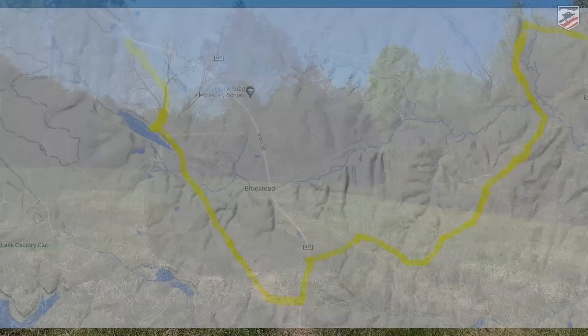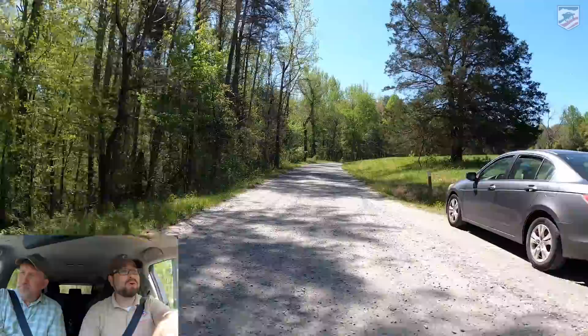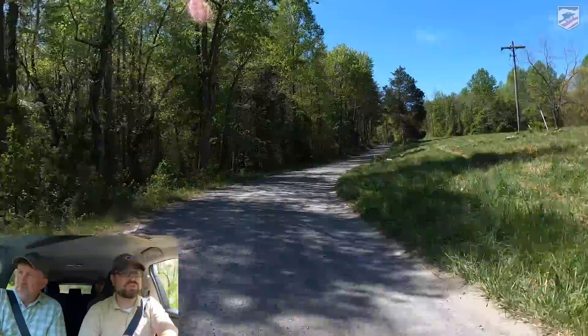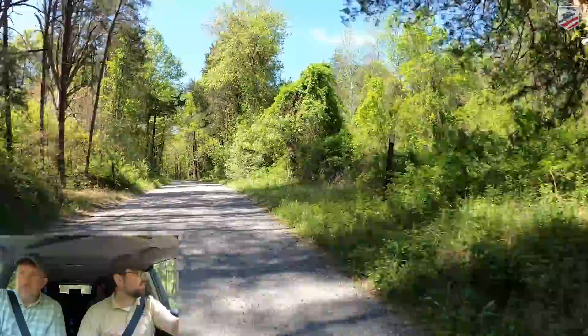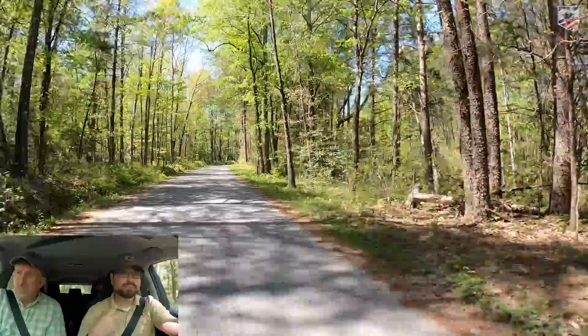Now we are following once again in the footsteps of Stonewall Jackson and his foot cavalry as we're heading on Jackson Trail East, roughly south-southwest, eventually hooking up with the Brock Road, following the footsteps of the famous May 2nd, 1863 Confederate attack at Chancellorsville. The idea is to hit the Union Army off to our right. We're adding distance between us and the Union Army right now — they're probably about four miles from us. As we keep going farther south, Joe Hooker, the Union Army commander, is thinking maybe these Confederates are retreating towards Gordonsville, which would be logical.